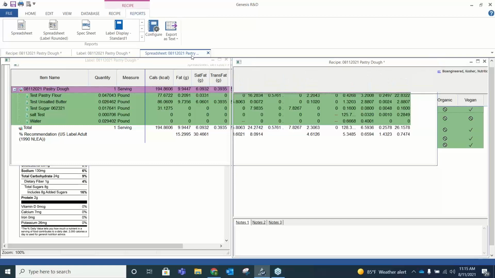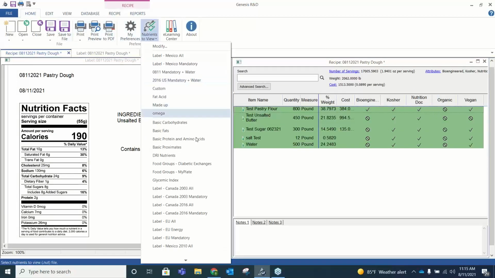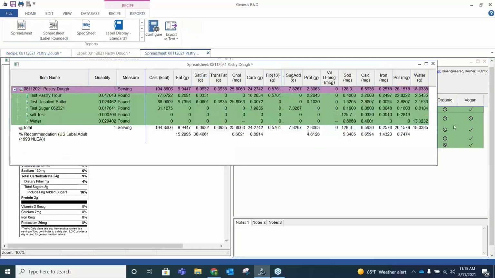There we go. And I'll go back to my reports, look at spreadsheet, and you can see my water here. In this case, I'm actually missing the salt. As Alicia mentioned, some items are going to have such a low level that they may not be tested for. The other thing with salt is the amounts you're adding in is very small, but I want to check and make sure that my major ingredients do have a water content there.